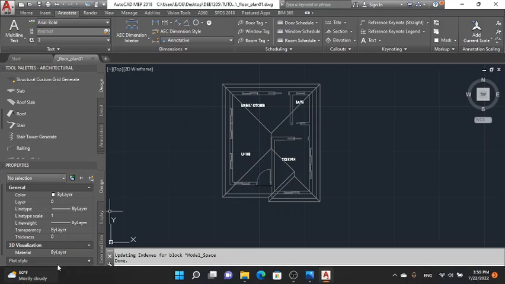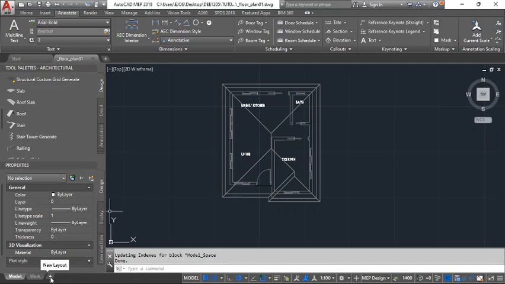Okay, so we are not going to do these other things like paper layout. That can be done later on.